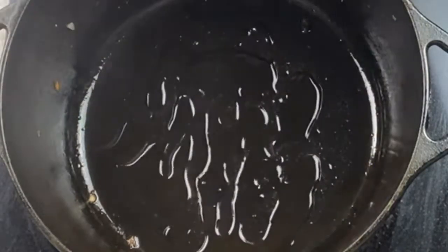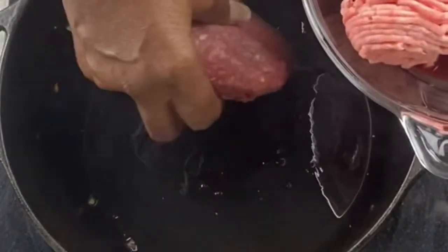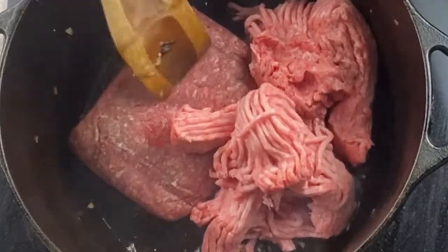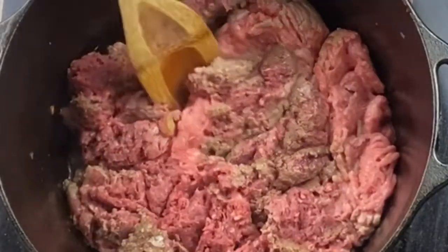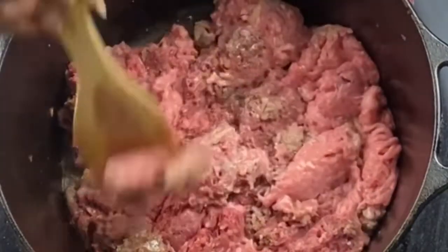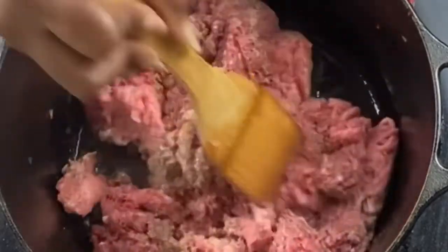We're going to add in about another tablespoon of olive oil, and then we're going to add in our meat. We're going to add our beef and our pork. Now you just want to make sure you get your meat crumbled up pretty good. So just continue to break it up as it cooks. And we'll be back.